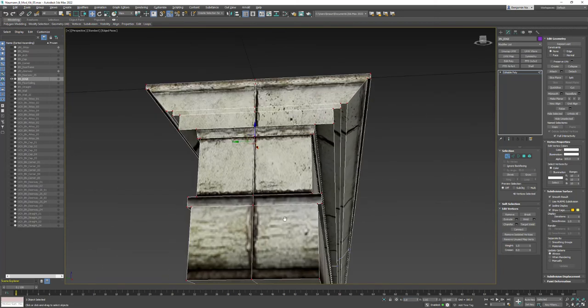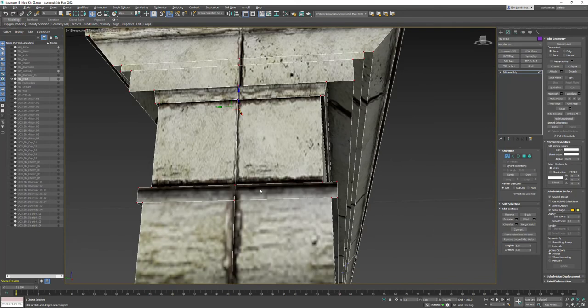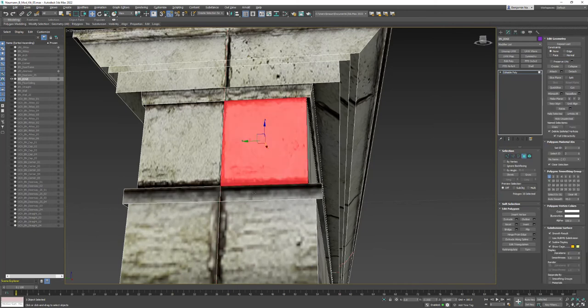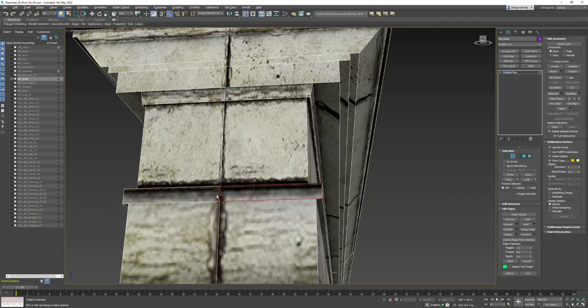All right. Now, what you'll see is you have a bunch of edges and they're not all going to line up with each other, which is fine. What we're going to do is we're going to go back into select. I'm going to grab this polygon here and say, I'm going to hold control and click on edge and then deselect the side edges. Go into connect, go into the connect dialog, and I'm going to slide that over, about like that.